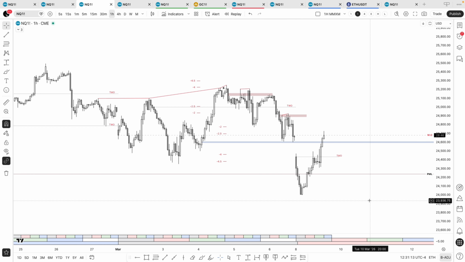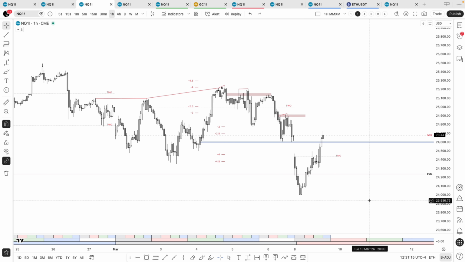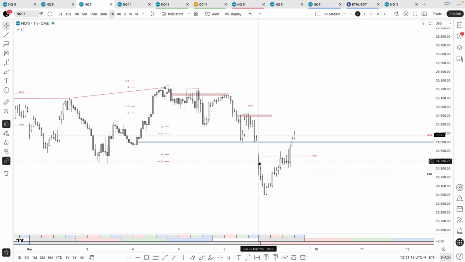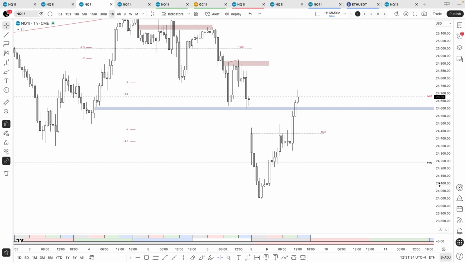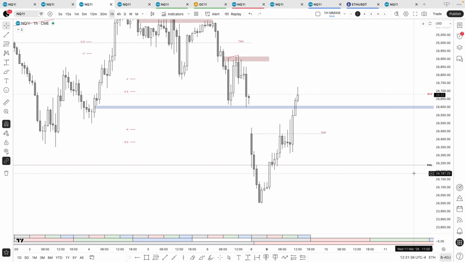When we come and take a look at the 1 hour, what we end up seeing, we have 1800 delivering straight down towards sell side, and then we have Asia forming the low of the day. So we have that low of the day formation, and then we have London open up, utilize this hourly SIBI to deliver back towards buy side, taking a note of the fact that this hourly SIBI ends up displacing above the previous month low, and it provided a displacement on the close of the candle, this being a bullish candle.